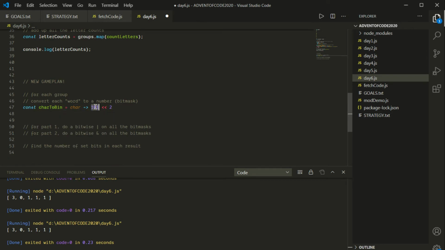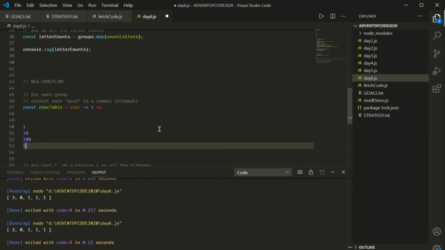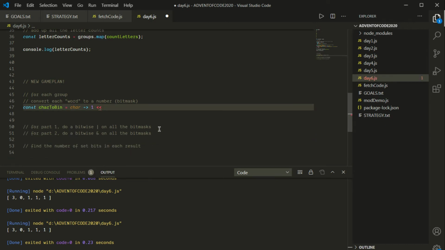Now in this case, we want to start with the number 1, and we want to shift it over so that it's basically just going to be either 1, or 1, 0, or 1, 0, 0, or 1, 0, 0, 0, 0. You're getting the point. Basically, we just want to shift this over how many times? Well, something that's just going to be unique to what this character is. So we're going to say character.charCodeAt, that's a JavaScript built-in, and it's basically going to give us the ASCII code of this character. If we don't specify an argument for this, it's just going to take character 0. And there's only one character here, so I'm being slightly more efficient by not putting that in.